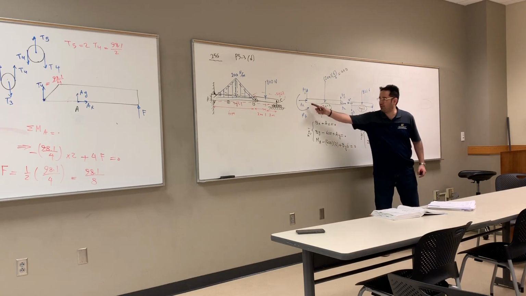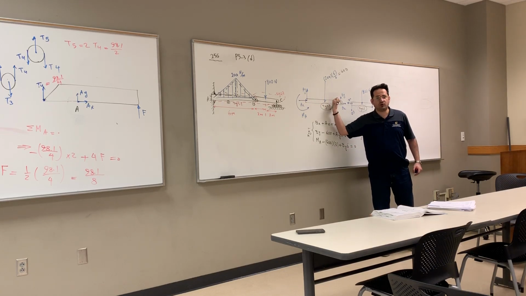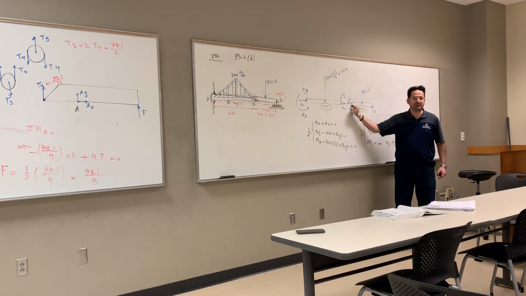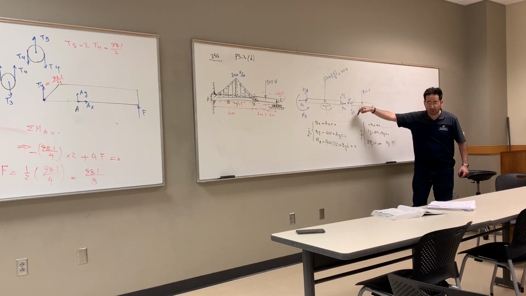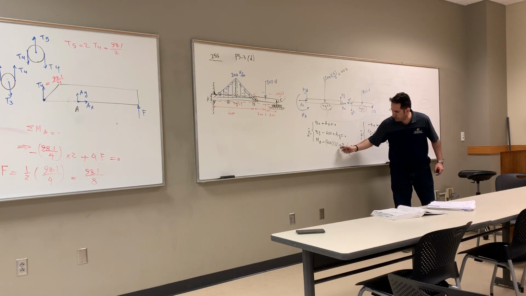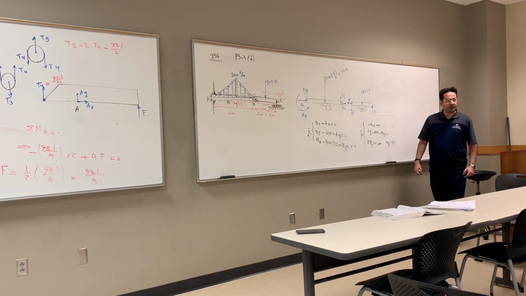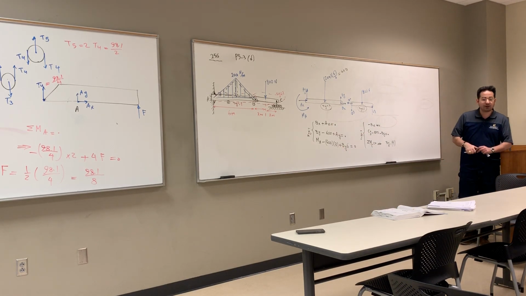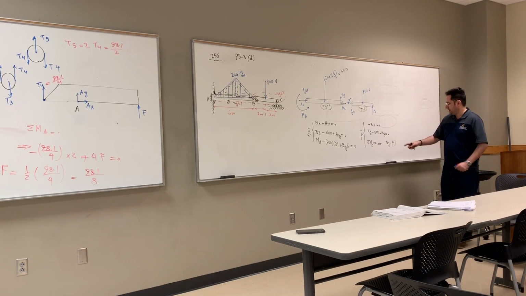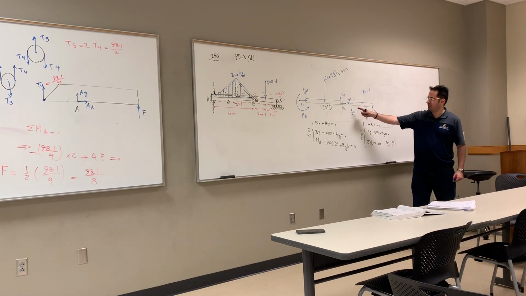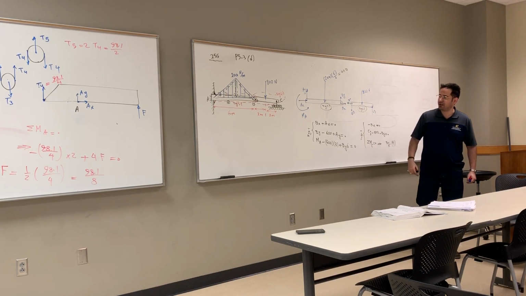Because I took my moment about this point, so By shows up. Now, I don't want to get rid of By. I want to have an equation for By to show up, so I can put in information here and solve the other one. So the answer to that question is, when you practice, then you get it, what point you choose. It needs some experience to pick the point. So By times 4, positive or negative?